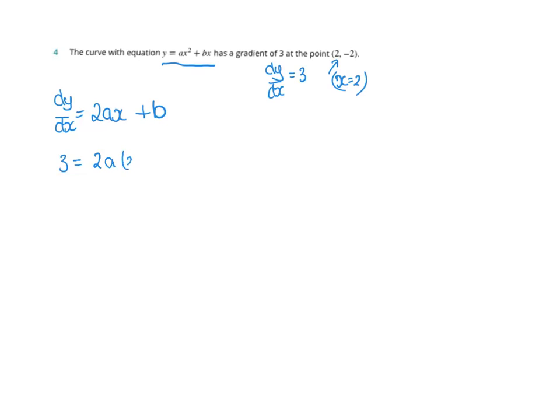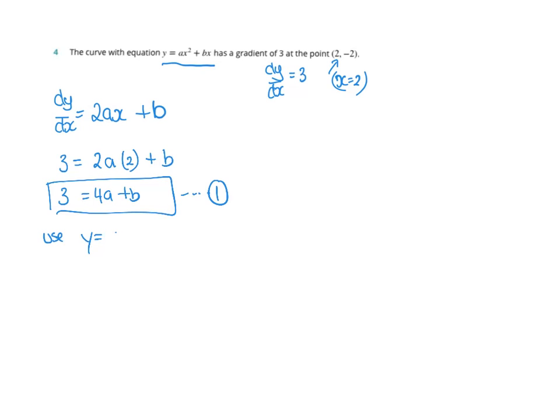So every time I see x, I'll put a 2, and we end up with an equation that has a and b. So we've got one equation. So this is like the question before, where we're going to have to get another equation. So why don't we use the original formula, which is ax squared plus bx, and the point they gave us. They gave us (2, -2). So we know that is an x value, and that's a y value. So you can just pop it in here.